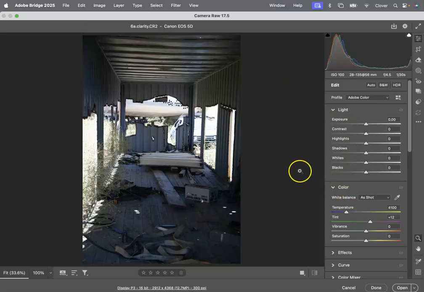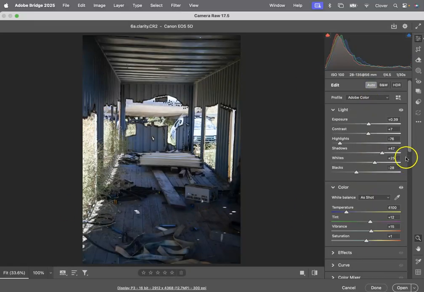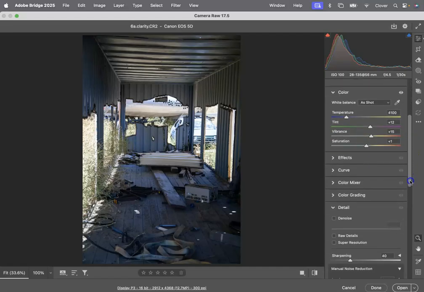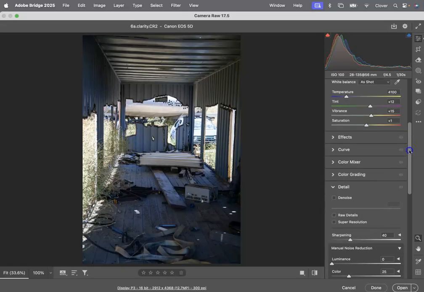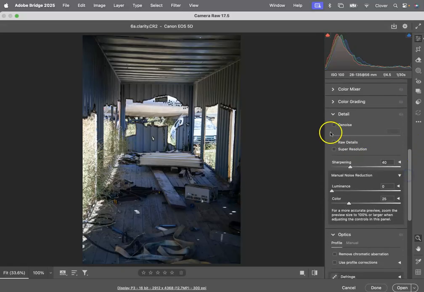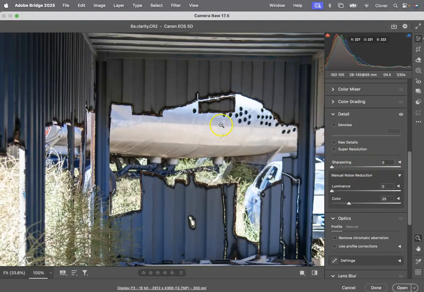Coming up here, we have some more. So we've done all the basic exposure adjustments here. We can go do an auto, retain some of that information to start with. We have the color balance settings we've gone through already. We also have some details, right? This is a little bit soft. We can do some sharpening for the photograph if we want to. It's already automatically adding some sharpening to it. I usually zoom in a little bit when I do this. So let's do some sharpening through here.